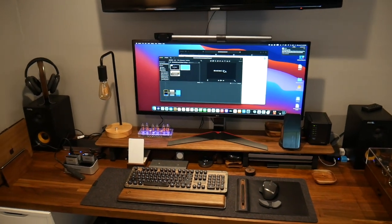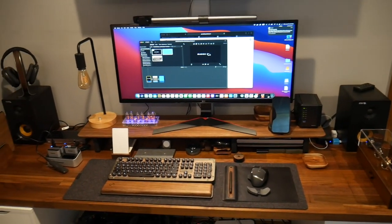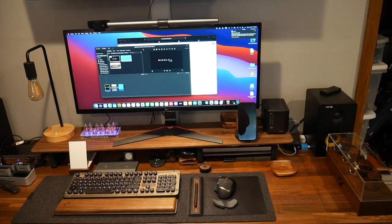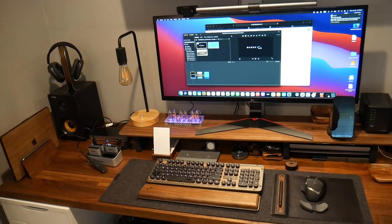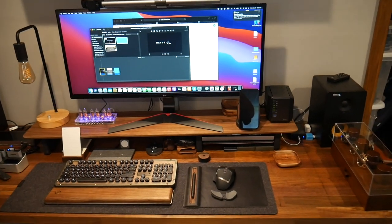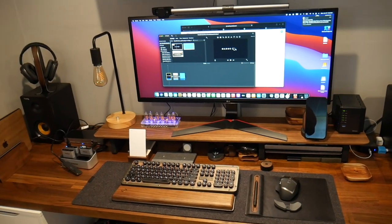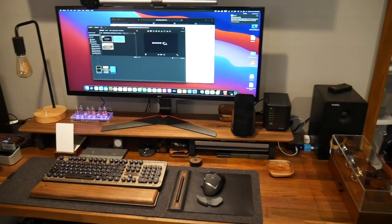What's up guys, welcome to another video. In this video we're going to be doing a desk setup tour. As you can see, this is my desk in all its glory. Don't judge — the cabling and management isn't the best, but this is a highly functional desk. Everything goes well together, it's got a nice little theme, maybe a little retro going on. Because of that theme you're going to see a lot of Grovemade and maybe some other cool things you don't really see on desk setup tours.